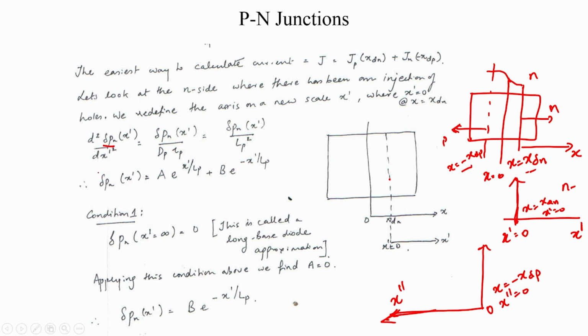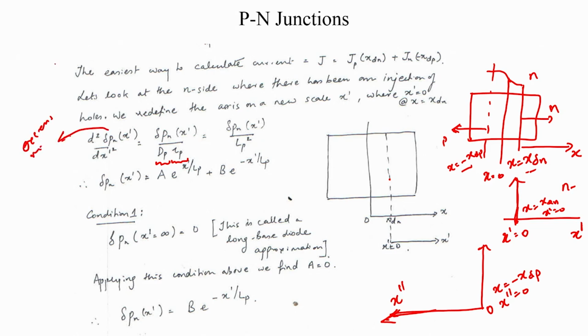So, if you are wondering where this expression came from, I would strongly urge you to go back to the points where we discussed the continuity equation, and you will find that this was one of the special cases discussed, which is the minority carrier, low level injection of minority carriers. Okay. So, here you have your diffusion coefficient for holes, you have your minority carrier lifetime for holes, and delta Pn is the excess minority carrier concentration. Okay.